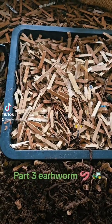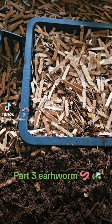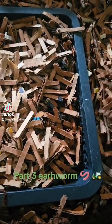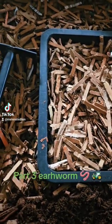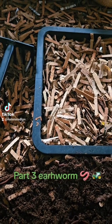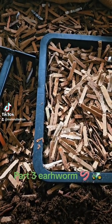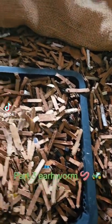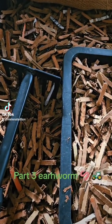My substrate mix is 30% leaf litter, 70% shredded cardboard. You want more shredded cardboard than leaf litter, because the shredded cardboard retains moisture better than the leaf litter. And you don't want too much leaf litter, because as that leaf litter decomposes, it'll heat up the bin too much.